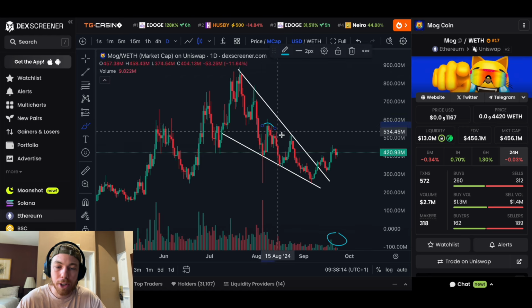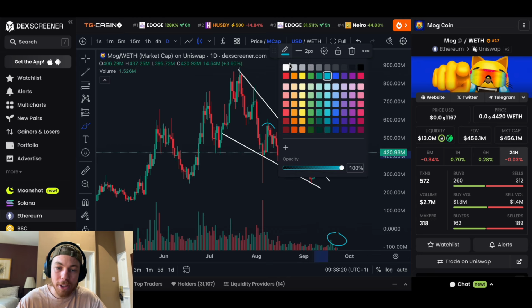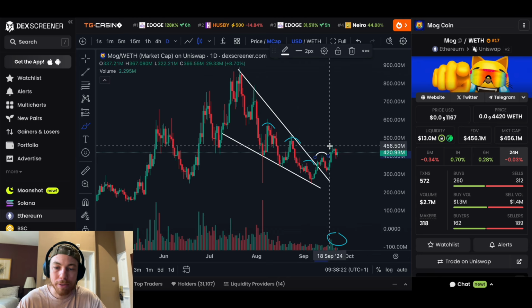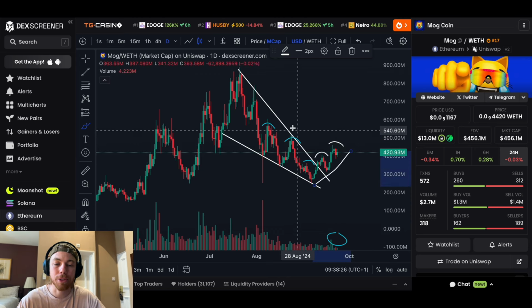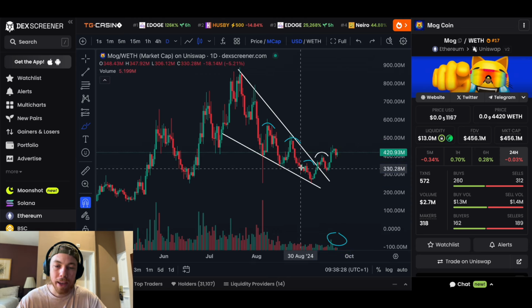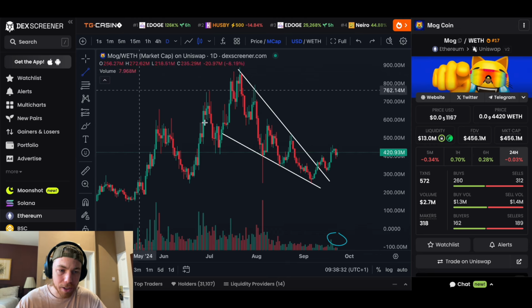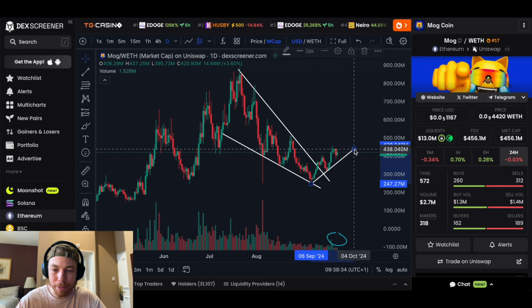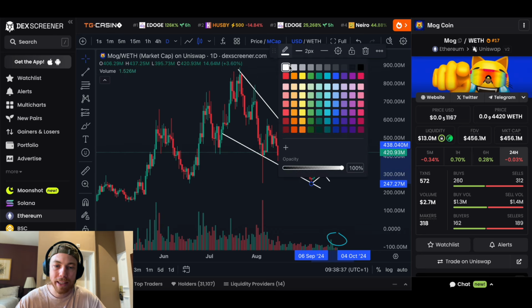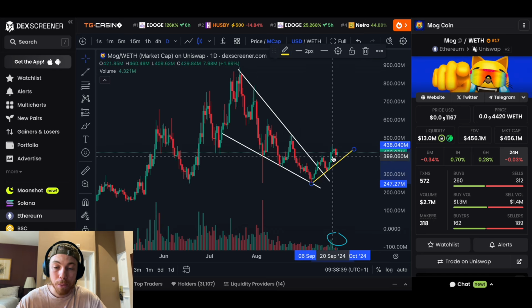So as you can see, this is a lower high, and then another lower high there, I suppose. However, this here is the first time that we saw a higher high. So that's what I've done in white. And again, we've set another higher high. So this is a change of structure. We've gone from bearish in this wedge to now being bullish. And you can simply see that it's now respecting this trend here. I'll make that yellow so it makes it nice and clear. So we are now respecting this trend.